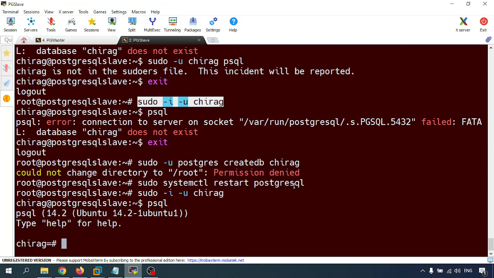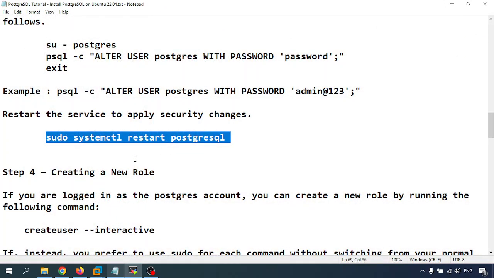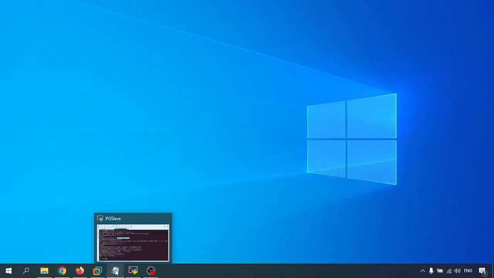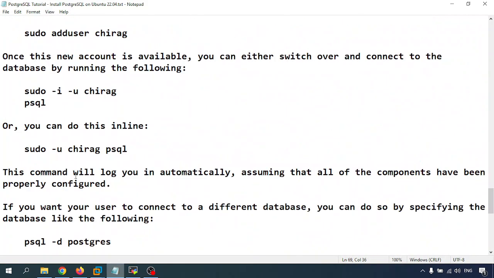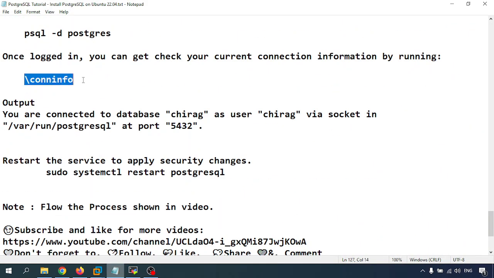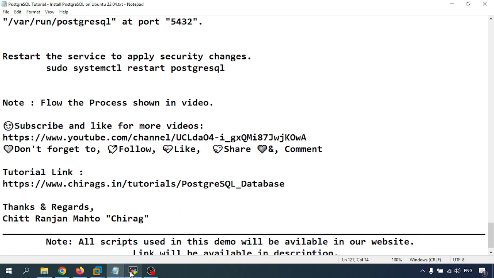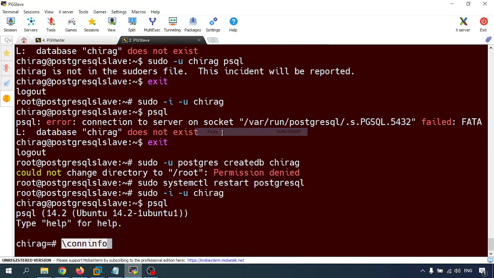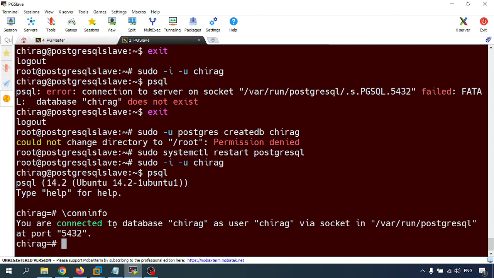So now I am able to log in with the Postgres user Chirag, and in the next part I can see the connection info. Let me go to the conninfo. I am connected as user Chirag, the socket name is this, and the port number is this one.